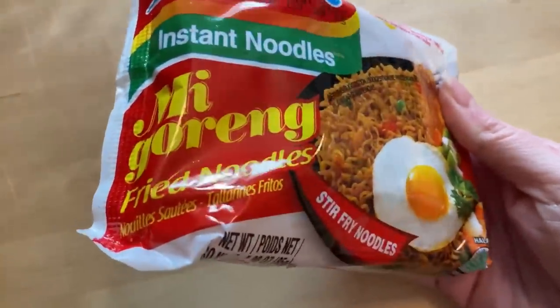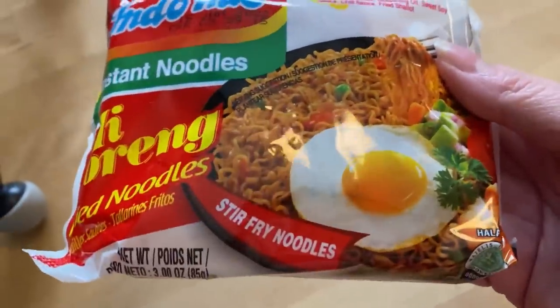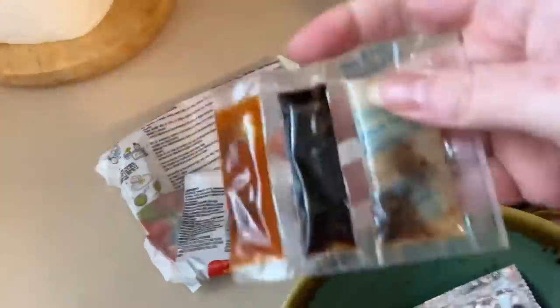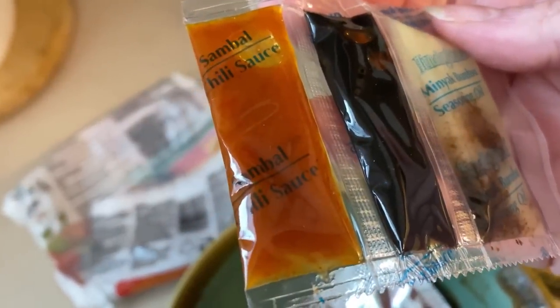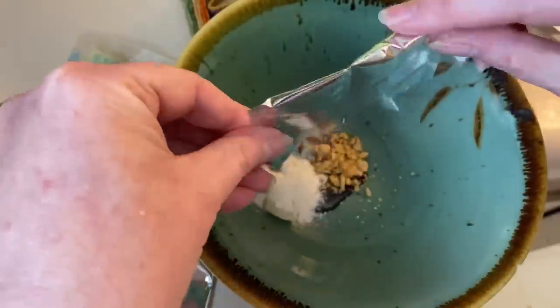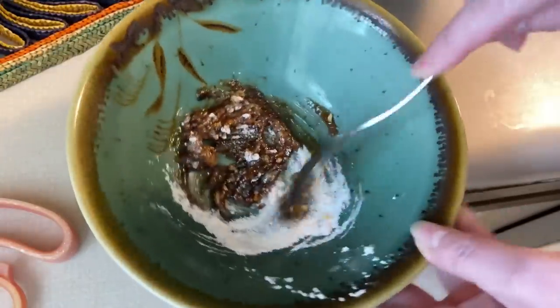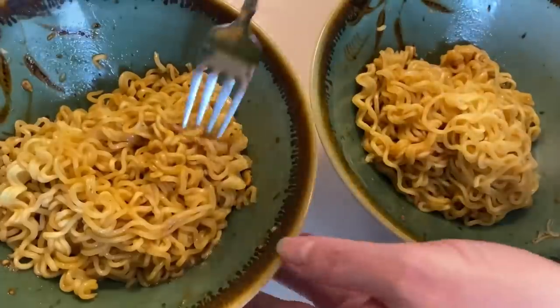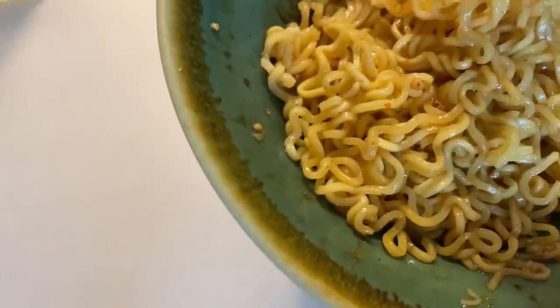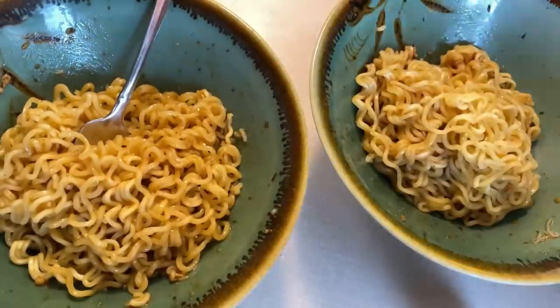Now for lunch today I wanted something super easy. I've been trying new kinds of instant noodles, so we're going to do up two of them — cook the noodles and they come with packages of stuff like fried onion. You're supposed to mix all of these packages in your bowl and then add your drained noodles. These came from my pantry downstairs — use up some more of that red hot sauce too. Just one serving of yummy noodles — they're pretty good, they smell like onions. I'd add some mixed vegetables or an egg on top next time. More spicy than regular Ichiban or Mr. Noodles!